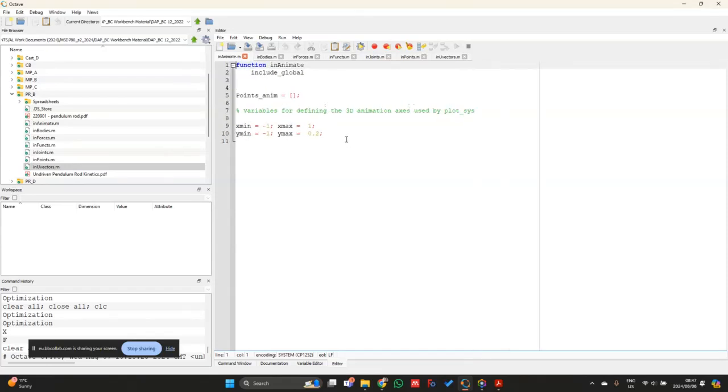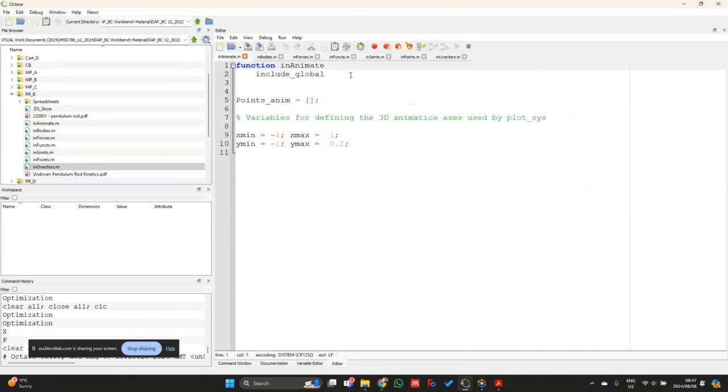Okay, so first input file that you should see is the inanimate input folder or file over here. So for this one, we can specify any points that we want to use for animation purposes. So in other words, the point is not really used for any joint purposes. So if you have a revolute joint, you would specify those points under in points. But if I just want a point to visualize the motion, then I can specify it in this inanimate file over here. So you can leave it blank if there aren't any points that you want to specify over here.